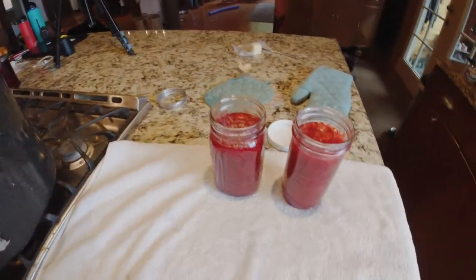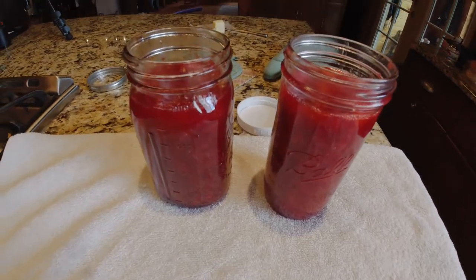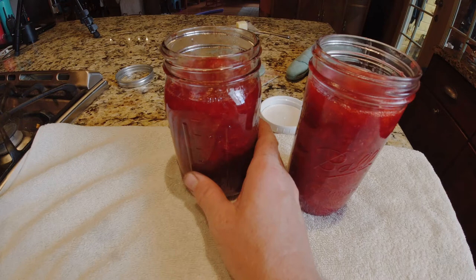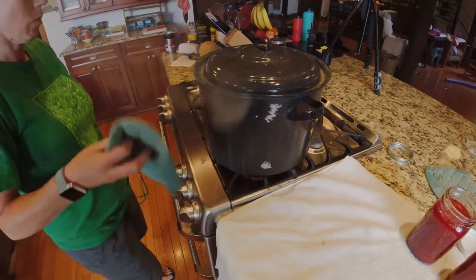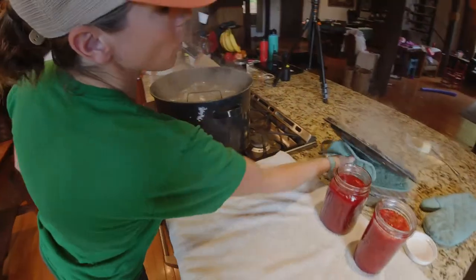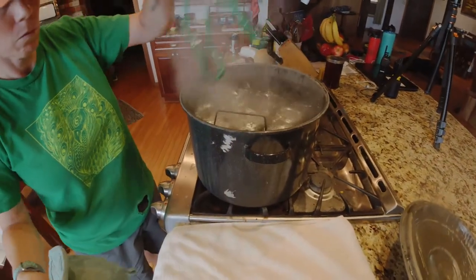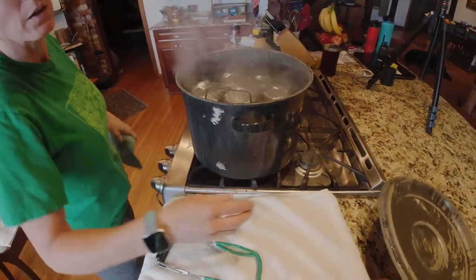Here's what we have just to go fresh in our refrigerator. It's a pint and a half jar and a quart jar. There's a timer. Ooh, you're brave grabbing. Okay.